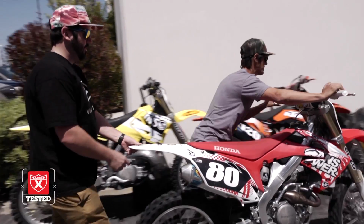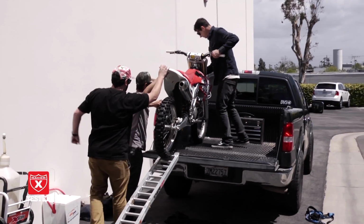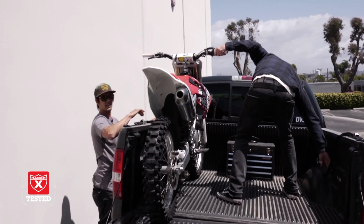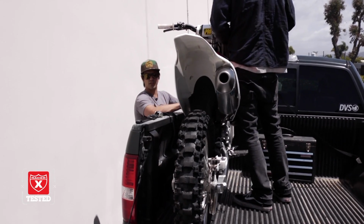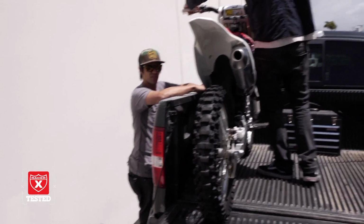Let's put in this first one. The key is definitely keeping it to the left. I think on some trucks you can catch that foot peg underneath the side of the truck, but the key, obviously with 3 bikes, is to get it as close to the side as you can. So we'll probably even do a little shimmy on this one here. You want to go more? Yeah, we'll probably get a little shimmy and whatnot.